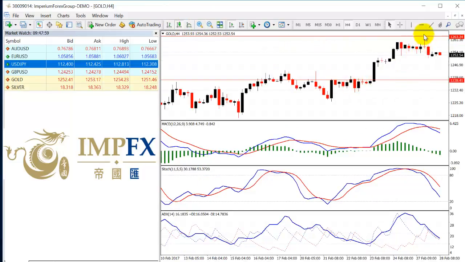So we zoom in, it gives you a bit more of a clearer picture. So you can see here a very, very much a negative picture that came through last night from the rejection of 63, and I am fully supportive of this move down. So let's see if the market can get to 38 in the next 12 hours, and if it does go through 1,238, the next target comes in around 1,220. Yes, a very, very bearish call if it breaks that level, 38.